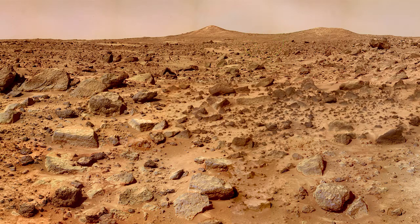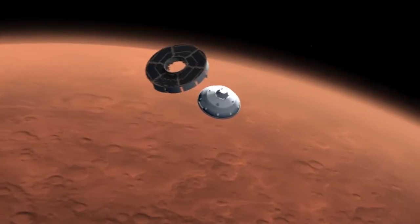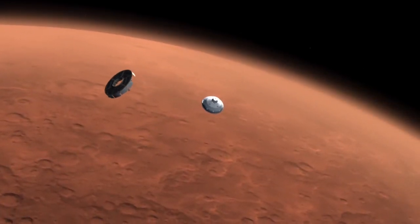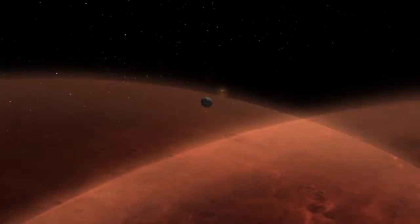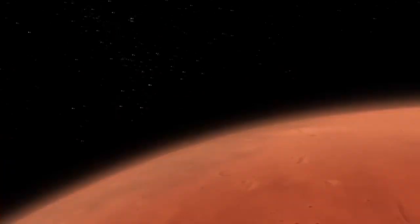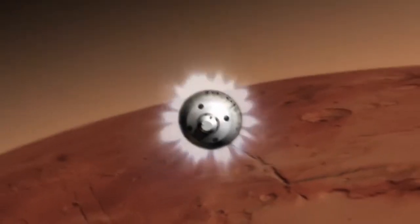One of the things we're envisioning at Mars is landing a pinpoint lander — one that can land at a very precise location on the surface. One of the steps to making that happen is entering the top of the atmosphere and using your entry state knowledge to fly a trajectory onboard. The way we upload that navigation state today is we do all the processing on the ground, and about six hours before entry we upload a final nav state to the vehicle.